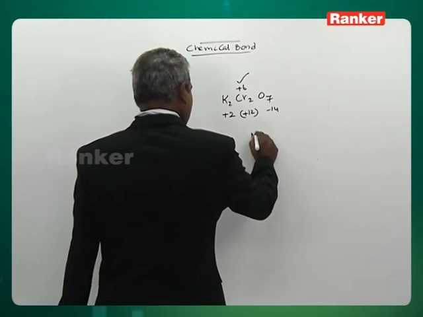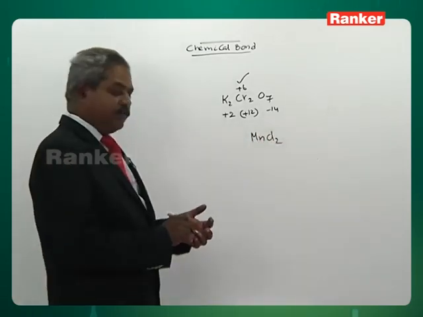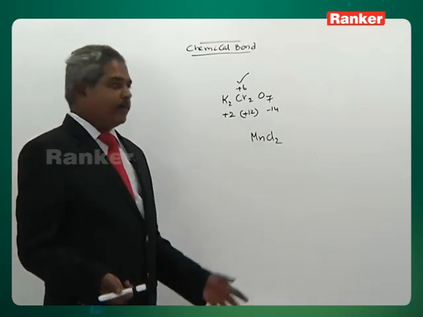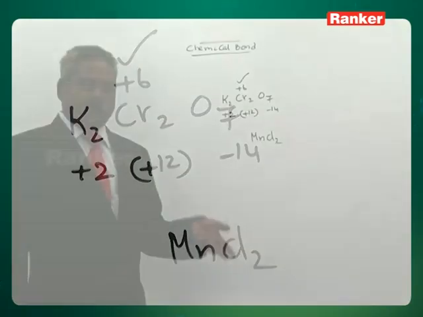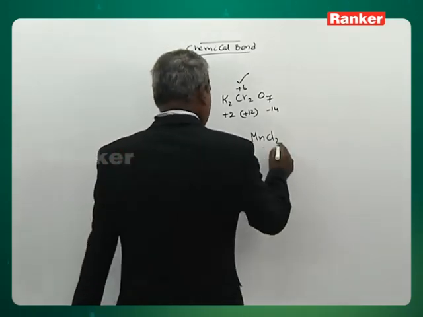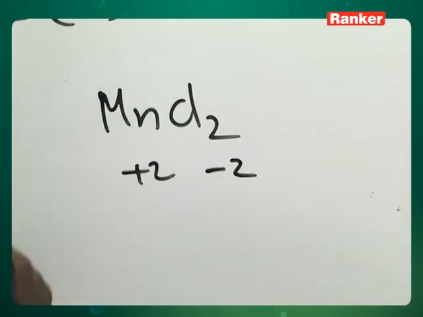And MnCl2, here you have neither oxygen nor a fixed one. So, what will you do? Use your common sense. You know manganese is a metal, it can never be negative. Therefore, chlorine takes minus, and it can take minus 1 only, it has only one minus. Therefore, MnCl2: 2 chlorines minus 2, manganese plus 2.